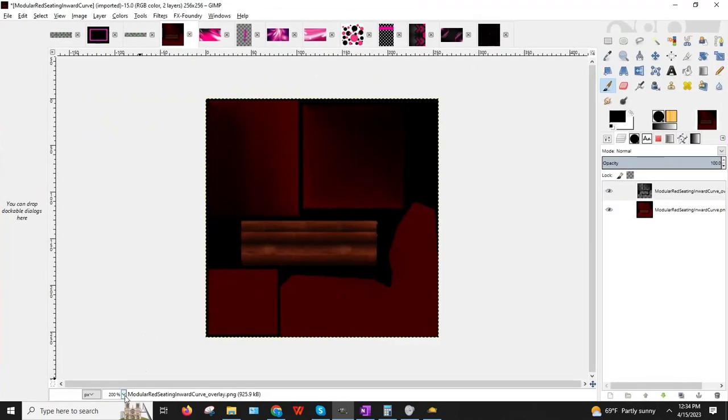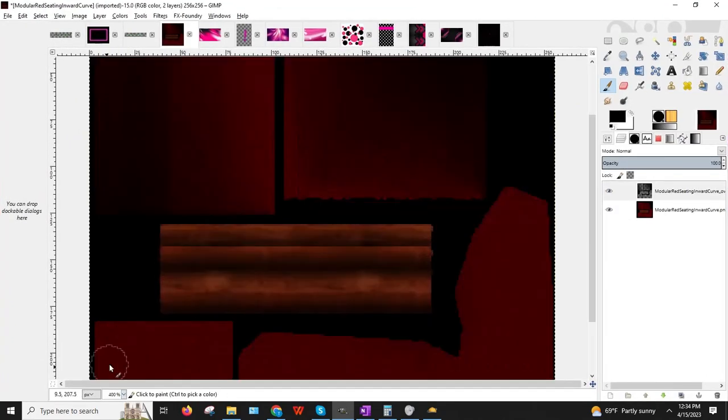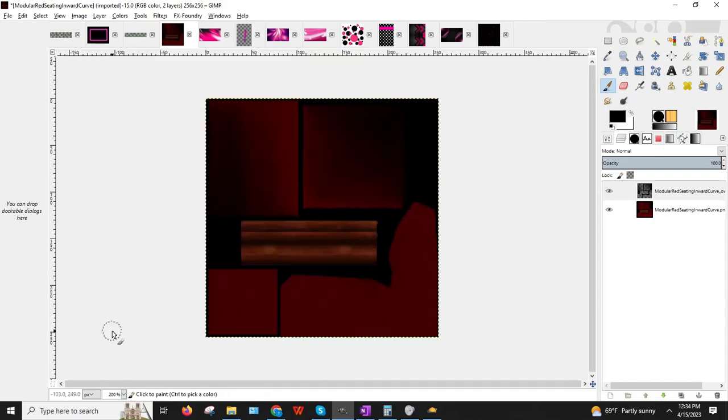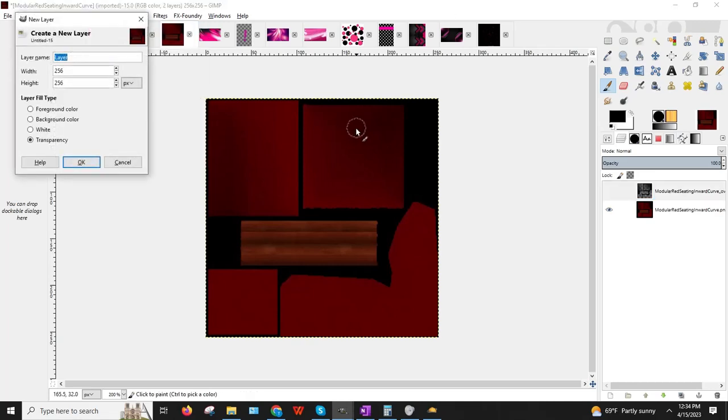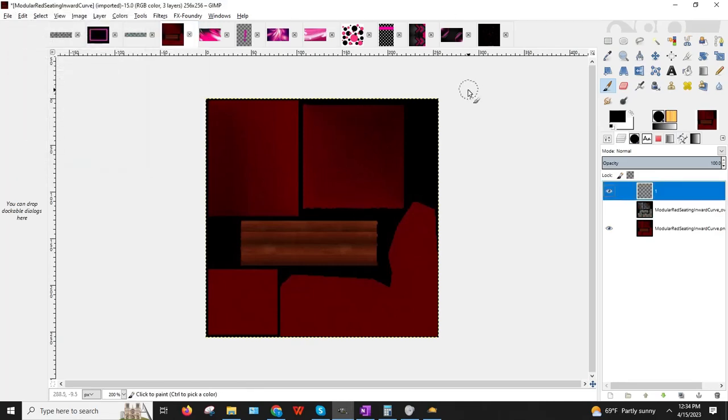So I'm going to make a color map. If you find yourself having a hard time figuring out what's what on a map, I always make a color map. So I start with a new layer, and make sure you're on the new layer and not on the map itself.